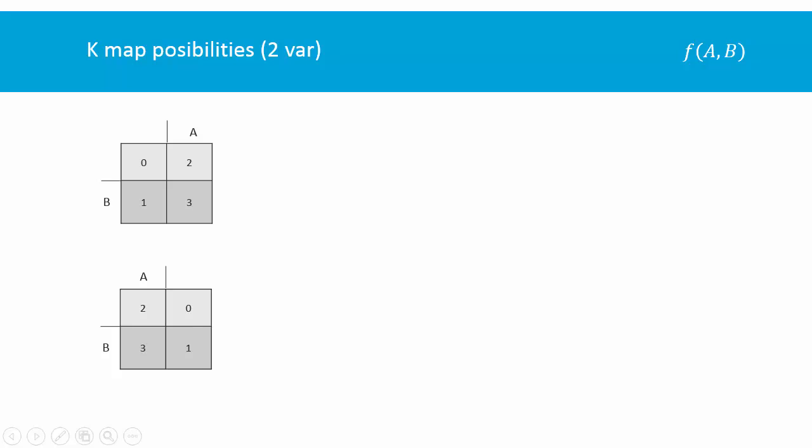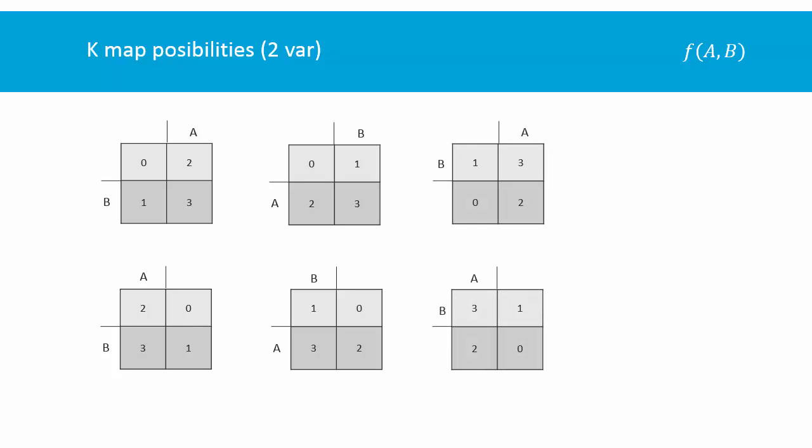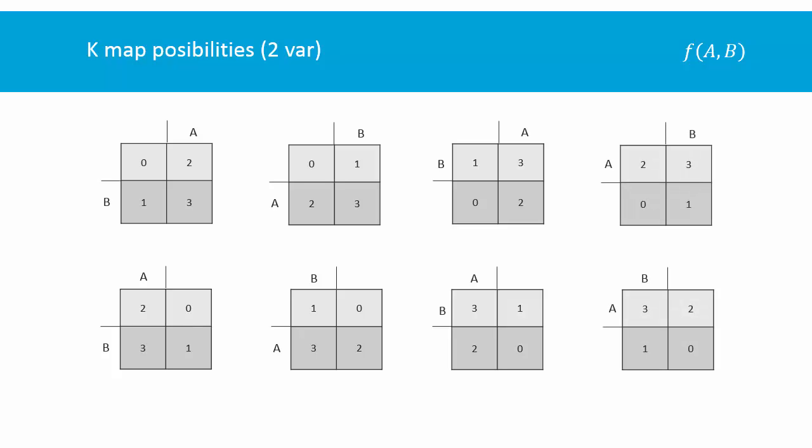Now the other possibility is the one that I'm showing you, where instead of putting the variable A in the right column, I am placing this variable in the left column. If we do that, we change the order of the cells. That means we have to place the numbers or the output of the function in different ways. Of course, we can also change the variables. So instead of placing A's in the columns and B's on the rows, we can place B's on the columns and A's on the rows. And of course, again, we have a different combination of the inputs. That's another possibility. Anyways, we have 8 different possibilities of drawing different K-maps.